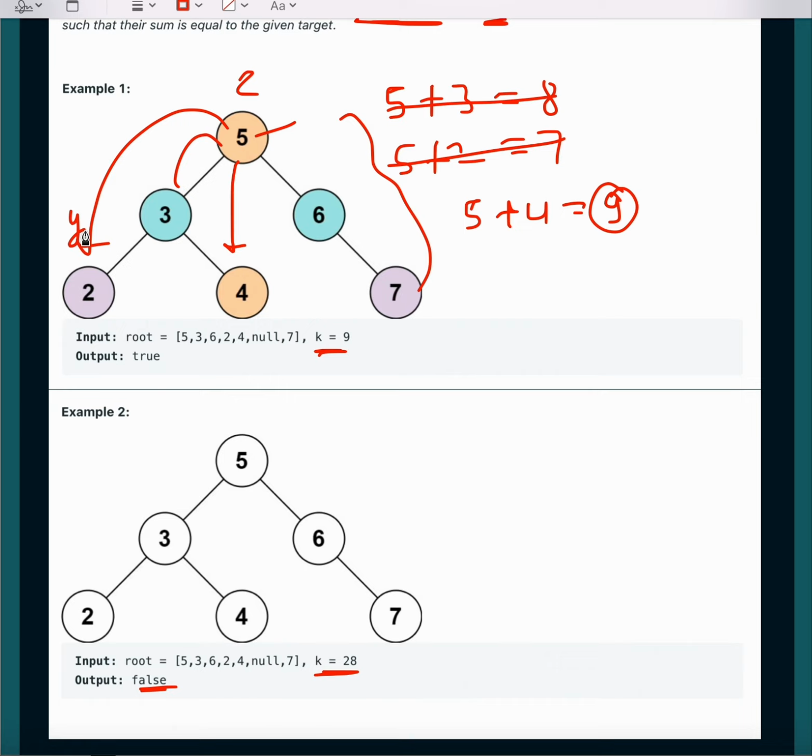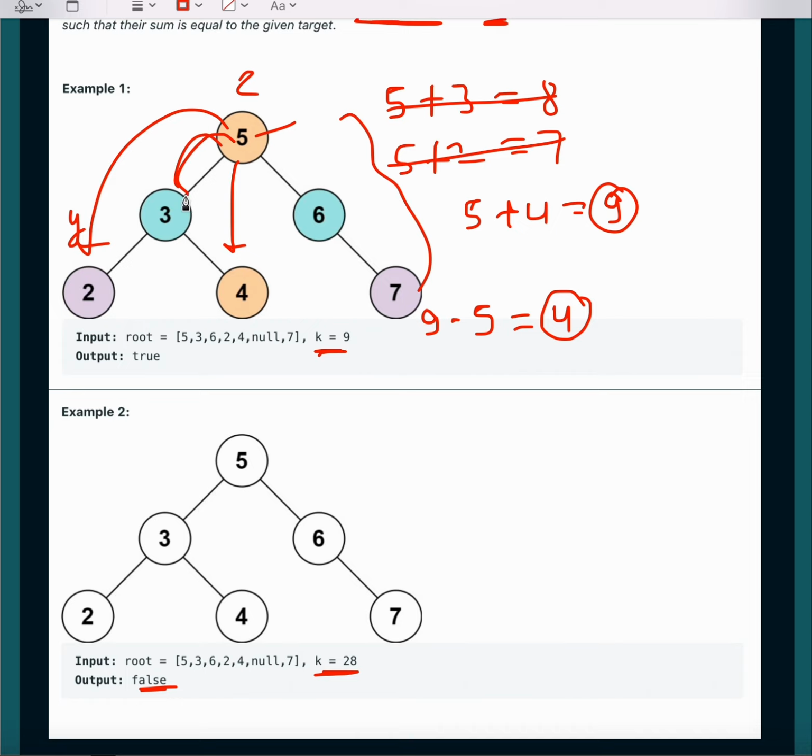And we only need to check whether element y exists in the given tree. So how will we check? We take this value 5, and we know the target value, so we subtract from the target value. Now it came to 4, after subtracting 5 from 9. So we have to check this difference value in each and every node.